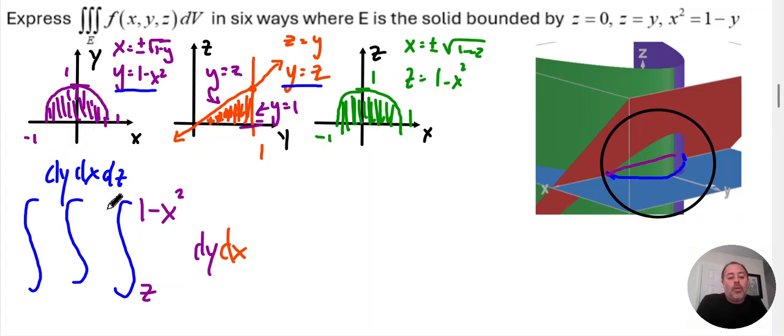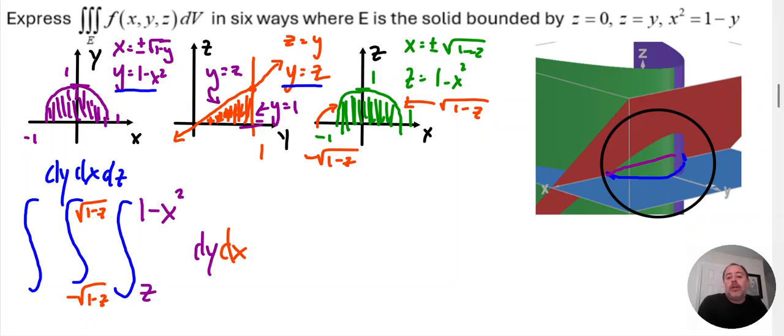All right, so what we're going to do now is look at this, since this is x, we're going to say, well, this is the right-hand curve, right? So we're going to go from right to left, since we're in terms of x here. A right-hand curve is going to be the positive 1 minus z, and the left-hand curve is going to be negative 1 minus z. So if we look in terms of x, our right-hand curve will be the square root of 1 minus z, and then our left-hand curve will be the negative square root of 1 minus z.